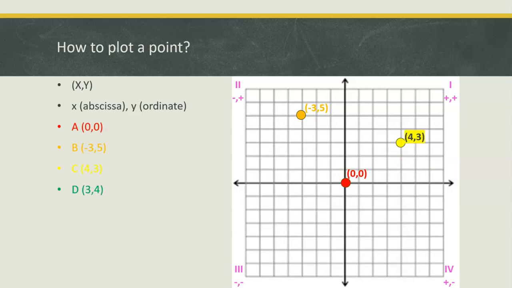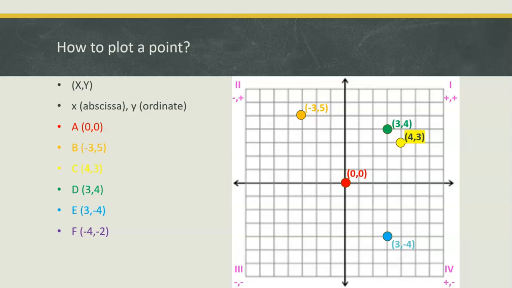For point D, you need to make sure that you remember that x's always come first and y's come second. So this is a similar point, you just have 3, 4 instead, which means we'll be going to the right 3 and up 4, and we're still in quadrant 1 in a different spot. For point E, we have 3, negative 4, which means we'll be going to the right 3 and down 4 instead of up 4. So we'll be in quadrant 4.